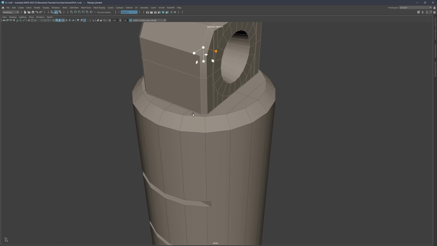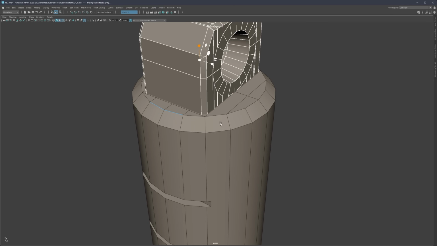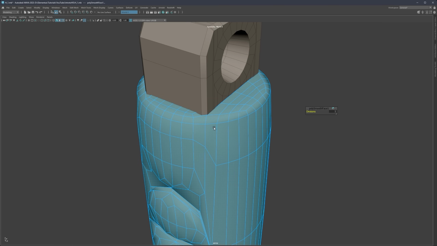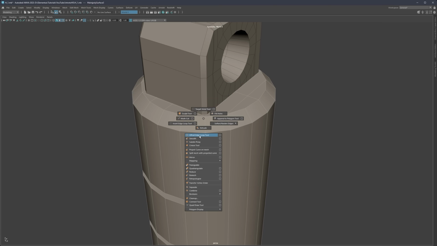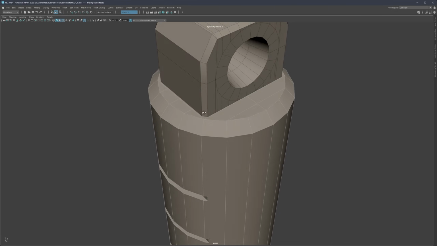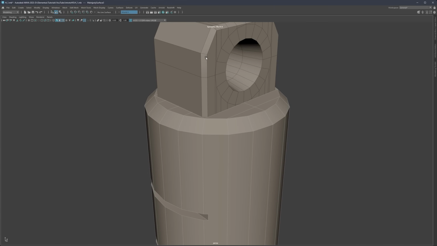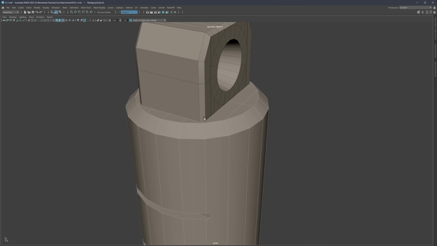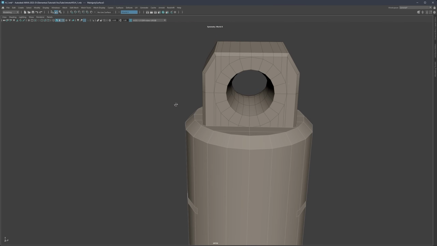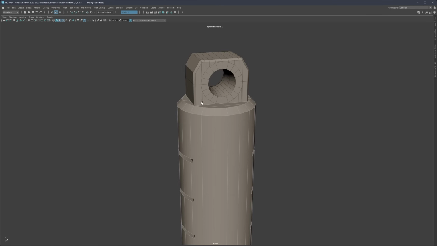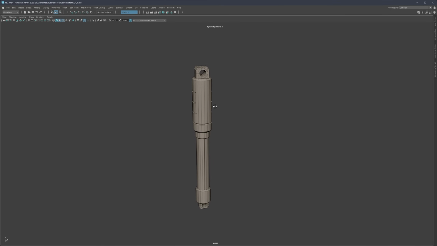So that means also that we can, let's say, start with 20, and then later down the line we can smooth it all out, and with the smooth operation we're going to create more topology for us, and then we're going to have more edges to work with and control the extrusion and control all the shapes. But we're also going to have maybe a bit more freedom about how we want to have these corners. The most important thing is that we match the shape that we want to get, because from the distance, this is kind of like the original concept that we have imagined.